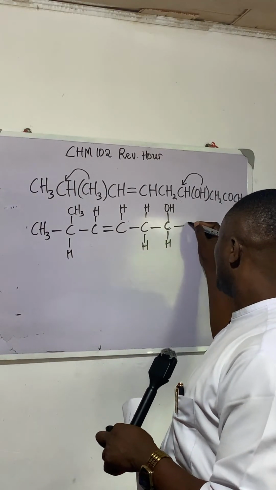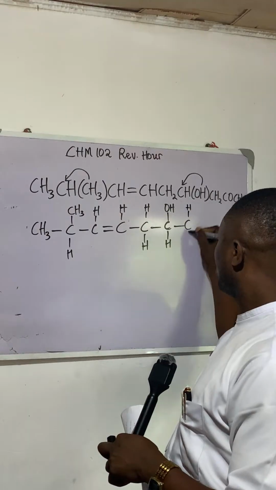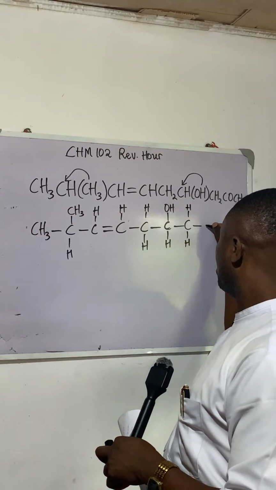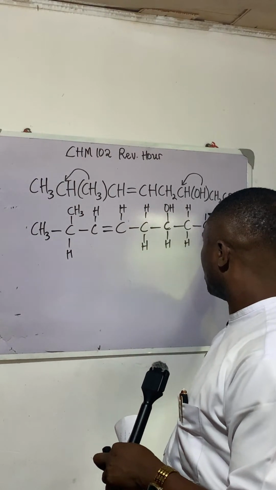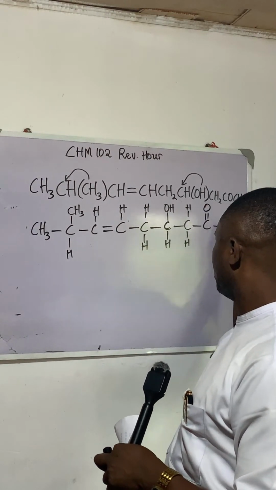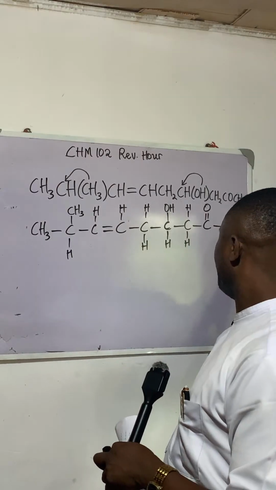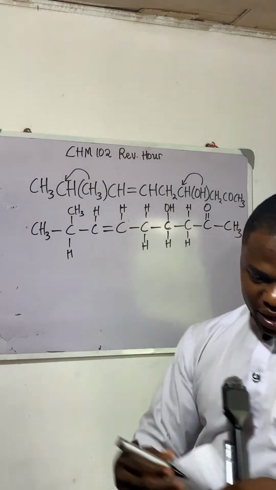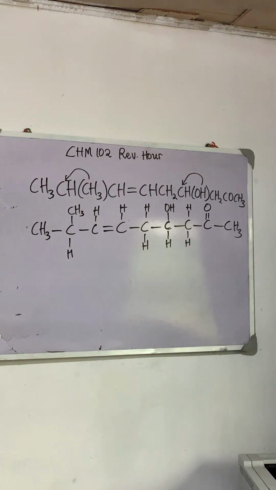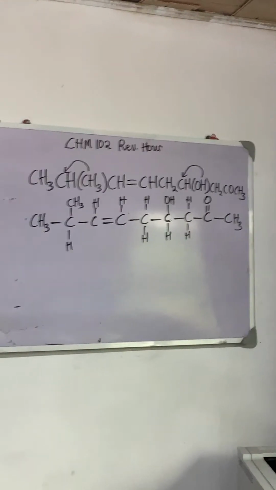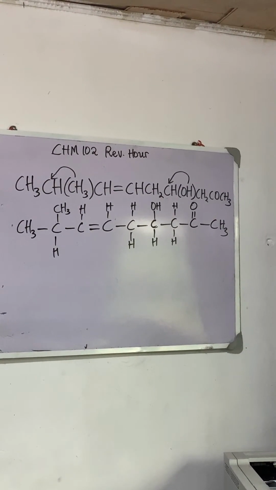Then this connects to another C with hydrogen, which we now have. What happened here? This is a carbonyl compound, double bond oxygen. Then C, let me still put it just as CH3. Well done. Are you seeing that the transformation we do now will help you? Naming this will become easy. Just pay attention. Naming this will become easy.